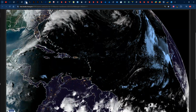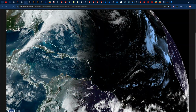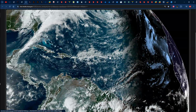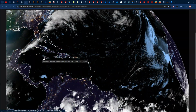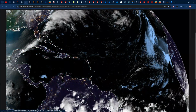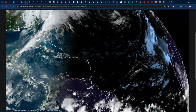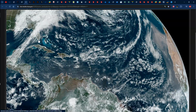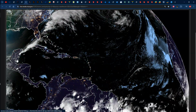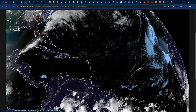If we take a look at the visible satellite images of the Atlantic before the sun went down, this map indeed confirms what we just saw on the surface map. The low-level clouds pushing from east to west, all courtesy of the high pressure ridge, and we can see the clouds associated with that cold front still bring some amount of overcast skies and isolated shower activity, even some thunderstorms, into sections of the eastern United States, sections of Florida, soon to be the Bahamas, western Cuba, and sections of Central America, including Mexico, Belize, as well as even sections of El Salvador and Honduras.